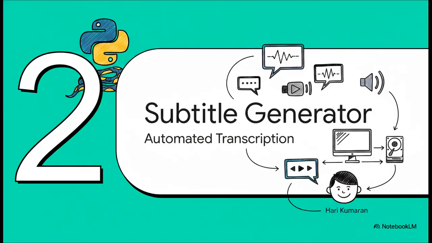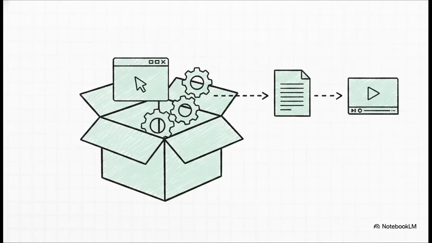Moving right along to Section 2, Meet the Subtitle Generator. This tool gives you everything you need in one incredibly neat package built by developer Hari Kumaran. It combines a slick, simple graphical user interface with a really robust backend engine. And the ultimate goal? To output standard SubRip subtitle, or SRT files. That is the industry gold standard used by basically every video player and editing suite out there.